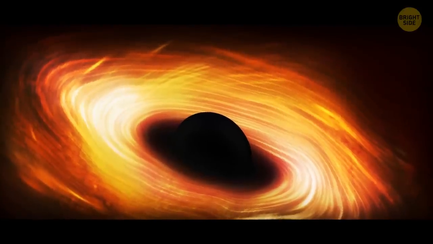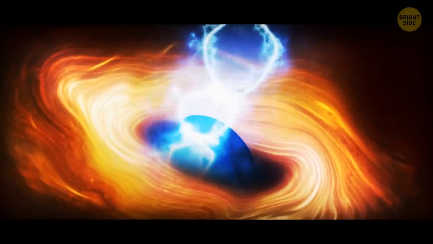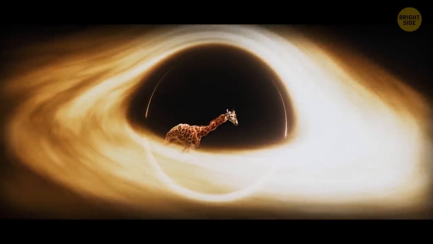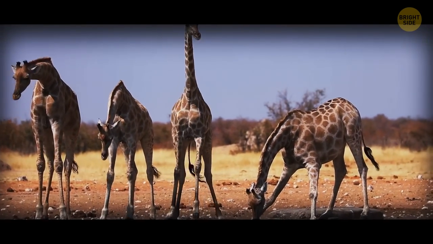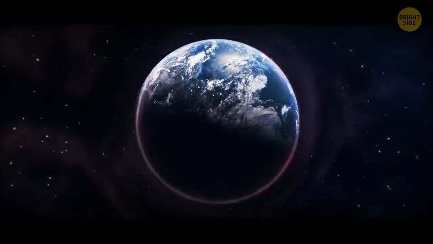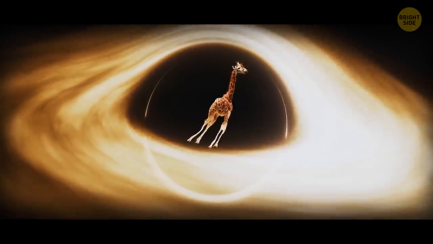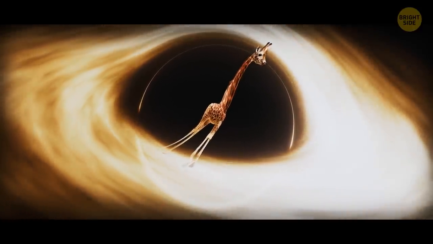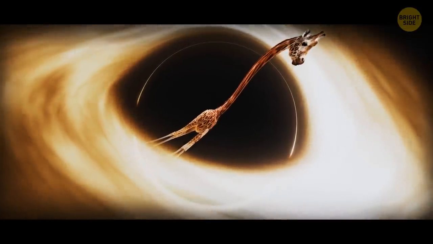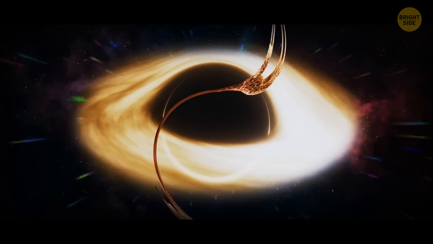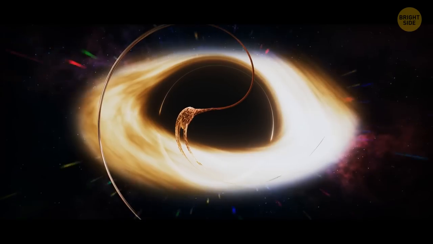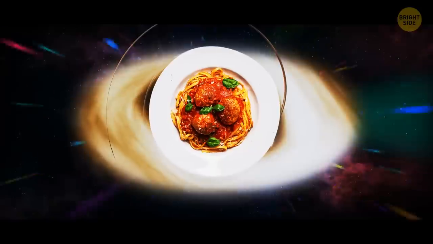Now, spaghettification is a real word. That's an astonishing ability black holes have. If a giraffe fell into a black hole, it would stretch into a long, spaghetti-like strand. On Earth, the giraffe's legs are closer to the center of Earth, so they're more powerfully attracted to the surface than the animal's head. This rule works in the animal's favor on Earth, but would work against it inside a black hole. In a black hole, there's extreme gravity. The closer the giraffe's legs got to the center, the more the pull of gravity would stretch them. Here comes the spaghettification. Can we have meatballs with that? No?